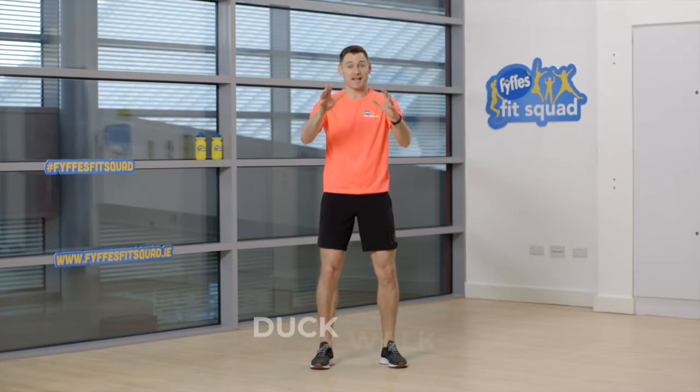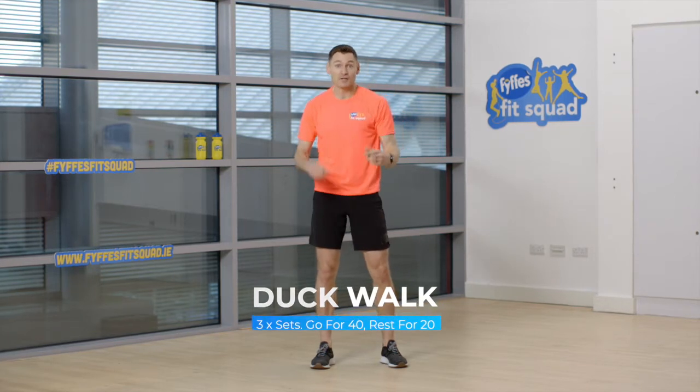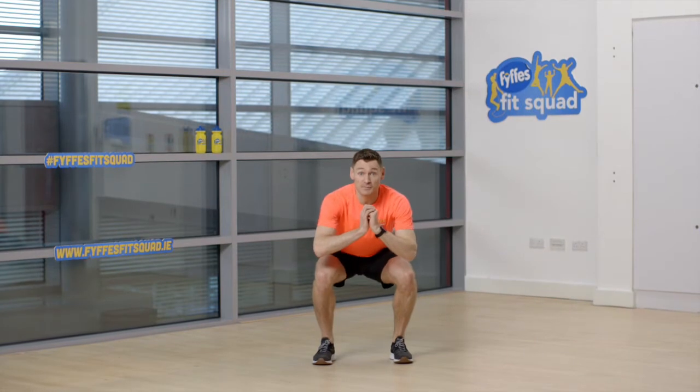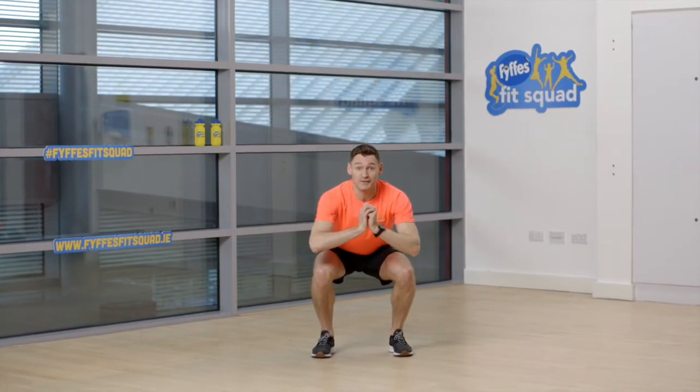Favorite exercises next, it's a duck walk, okay? So I want to hear your best quack. What we're going to do is get down into this position, nice and low, head and chest up. Are we ready for it? 3, 2, 1, let's go.